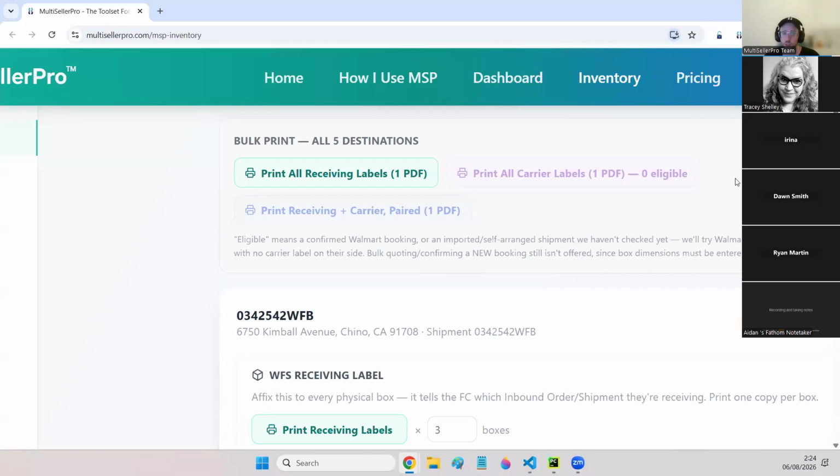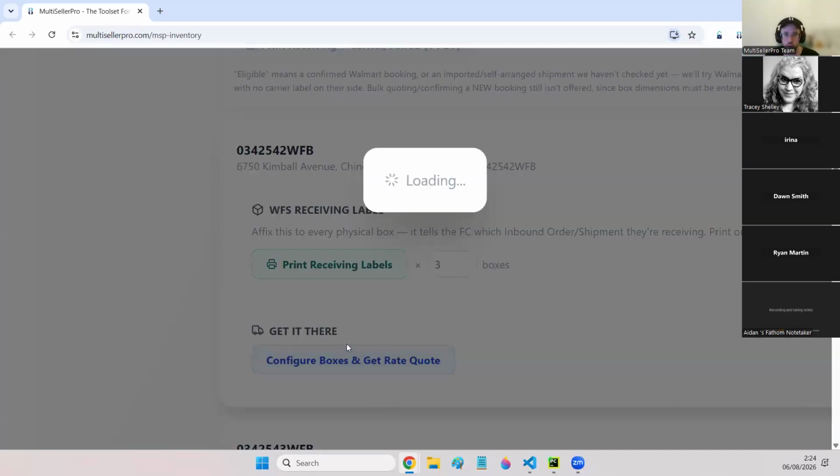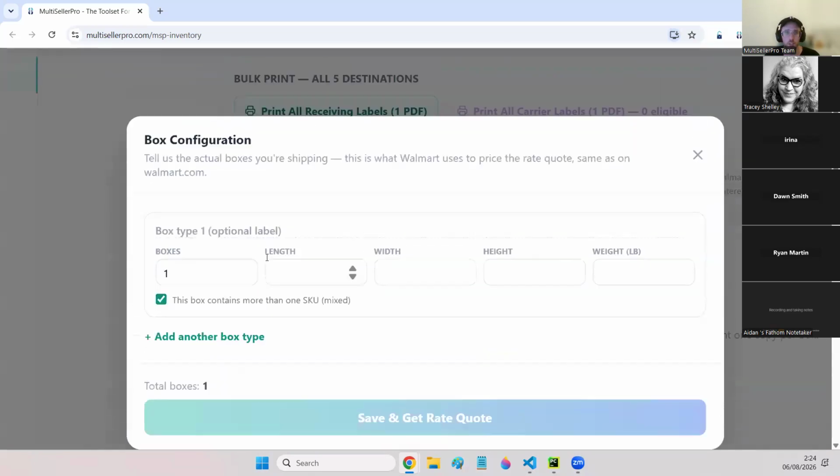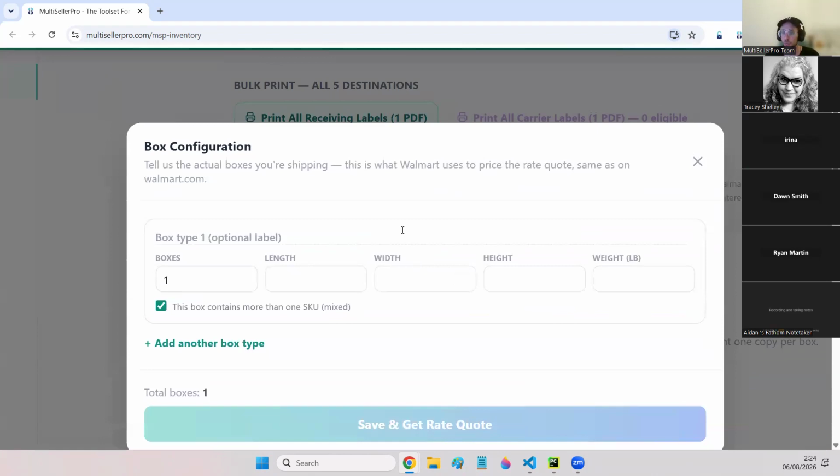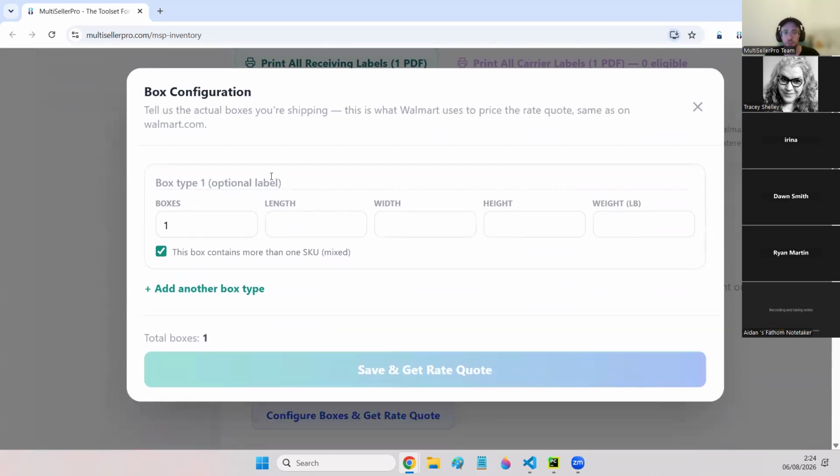Yes. So once you create your boxes and such, let me show you how it looks. So it will save for this type of shipment. But if you want, you can also save templates. It's not here. It's on the seller fulfilled side, but I will have an option to do it here as well. So WFS shipment boxes.